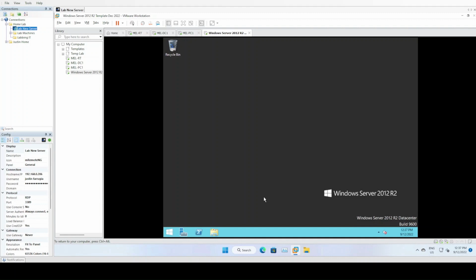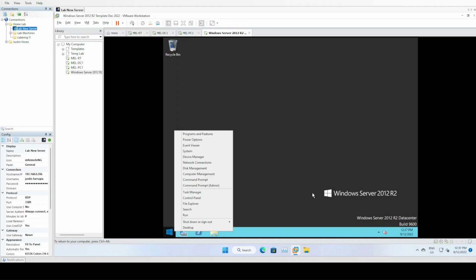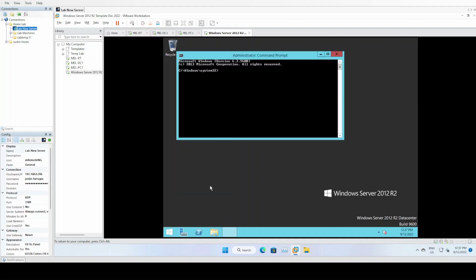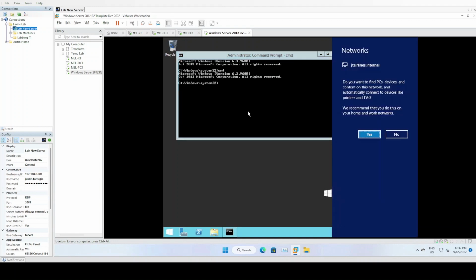Each time you build a server from this template, your VM or physical machine, whatever it might be, will be ready to go straight out of the box. So let's get started. The only reason I'm doing this is mainly because I want to get the Windows updates on straight away, and also install VMware tools.